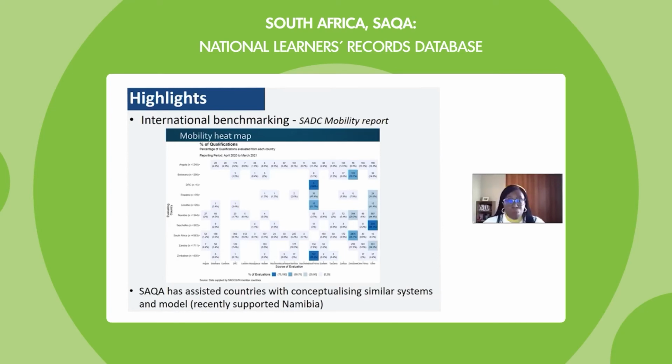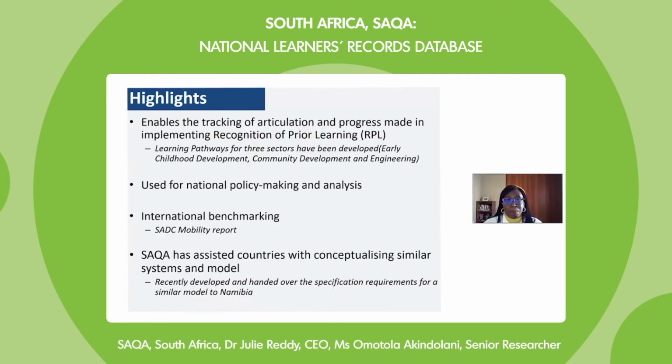In addition, the information on the NLRD, with what we have and with the experience that we have, gives lessons learned, and we've been able to pass on some of these lessons to other countries whom we have helped in conceptualizing similar systems. A case in point is Namibia, whom we recently supported by helping them develop specification requirements for their NQFMIS. I think it's important to note here that, while engaging with the different countries we've supported, we take some lessons away ourselves, which we use to further enhance our own systems.